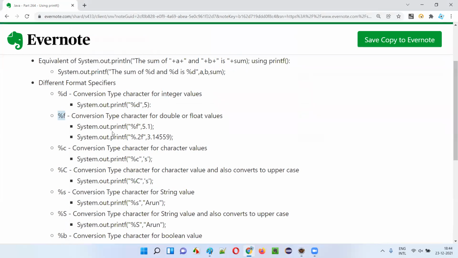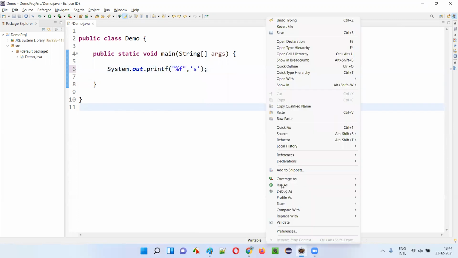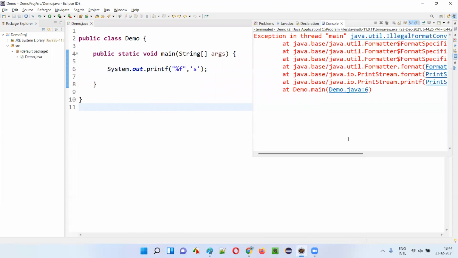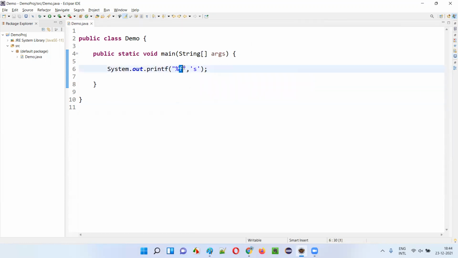Now what about the character values? What if here you provide %f and here we have a character, let's say s is there, then what? Run this code. Again an exception is coming, an illegal format conversion exception. To overcome this problem, you have to provide %c.